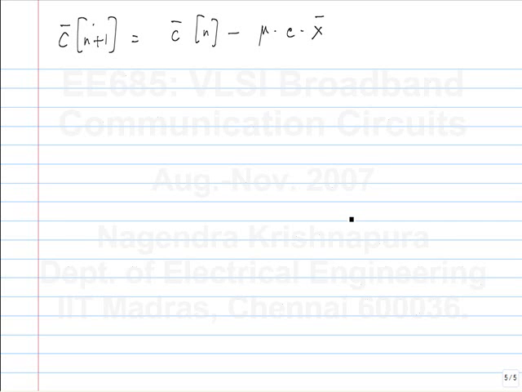Now, one thing is, you don't have to update the coefficients in every step. Let's say you are operating at 1 gigabit per second. So your sampling period is 1 nanosecond. You don't have to update the coefficients every 1 nanosecond. In fact, that may not be so desirable. You update it at a much lower rate. That is fine, because the changes that you want to track are slow. What's the implication of doing it slowly?